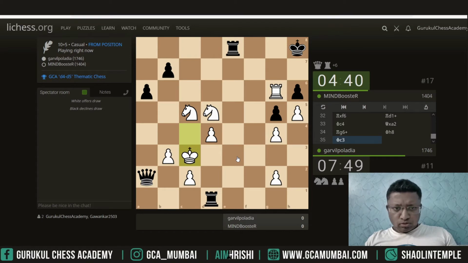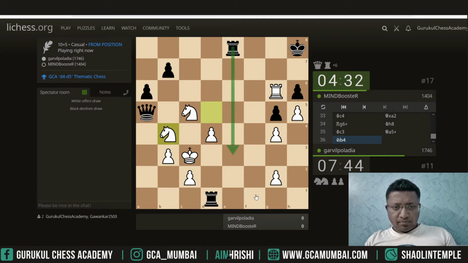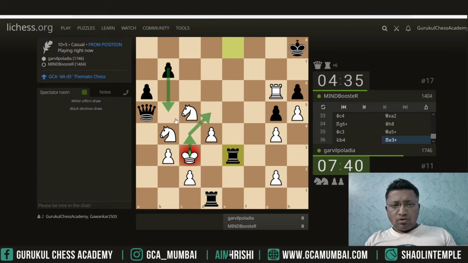Oh, what was that? Queen a1 check, and then queen into d4. He missed. He should have played queen a1 check, king up, maybe on c4 or b4, and then queen into d4 check. Check. King goes up, and then one more check. King has to go out, and the knight is lost.